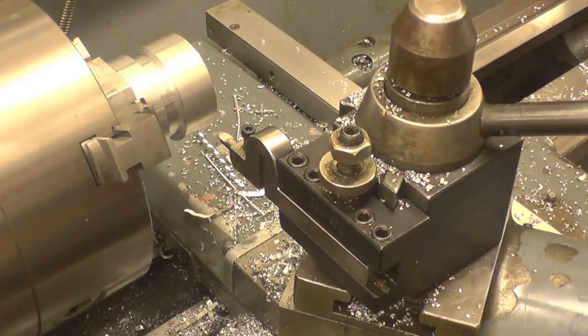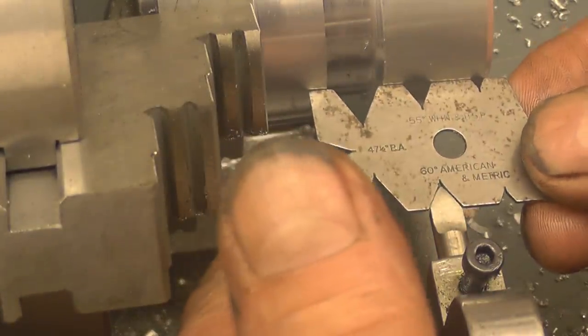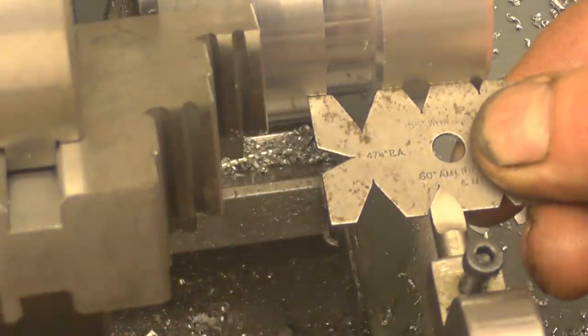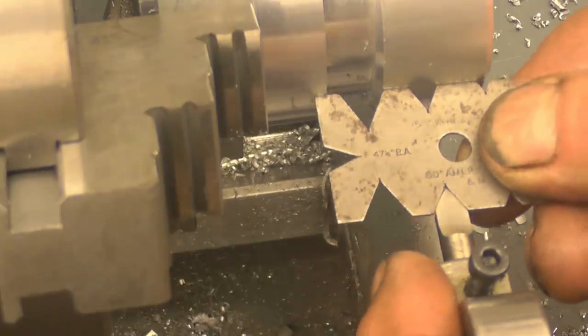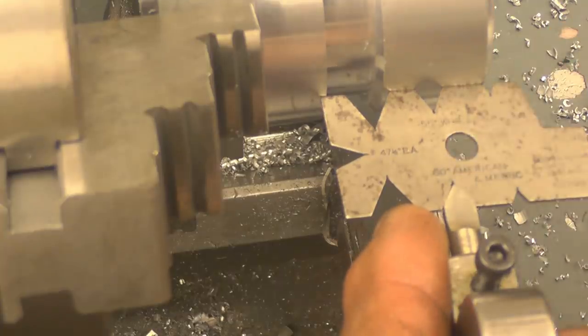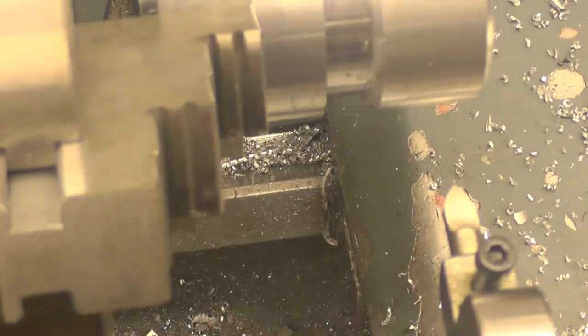Next thing we need to do, set centre height and set the tool to be at 90 degrees to the job. We'll do that first. This is the tool we use for setting the tool up with, called the fisher's tail, because it looks like a fisher's tail, I suppose. Right, so that goes into there, touching on both sides of that, and that's touching, so that's good to go.